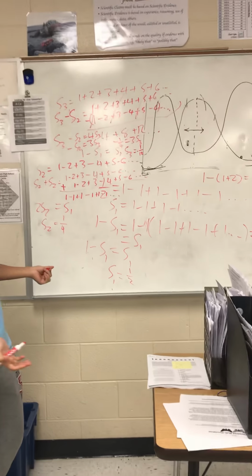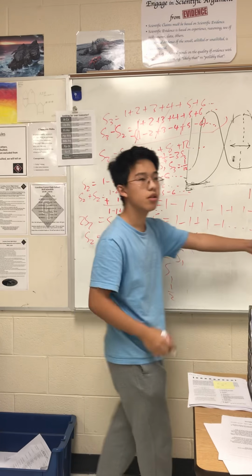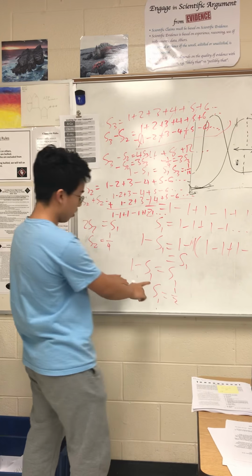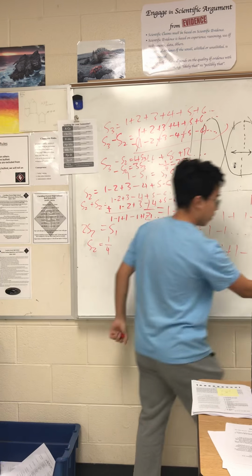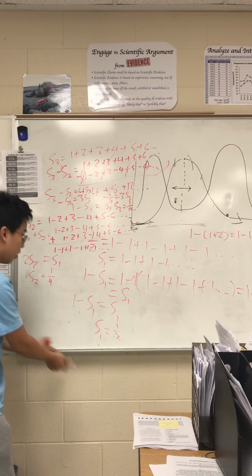Right, so then you could distribute the negative 1 and flip the positive and negative. That's what I did. 1 minus 1, plus that's 1. And so therefore, this whole thing right here is equal to series 1 again. And so I just showed 1 minus series 1 is equal to series 1, using algebraic manipulation.